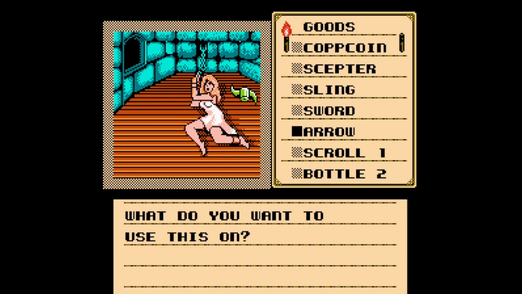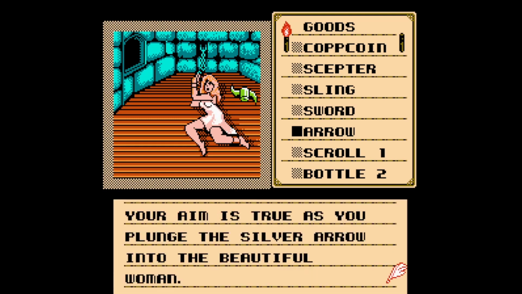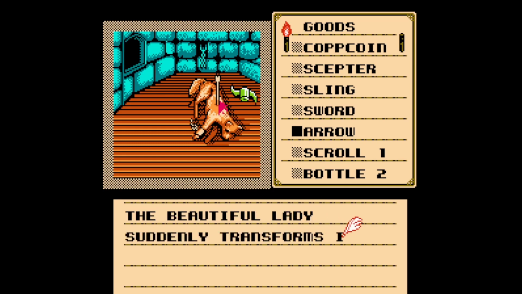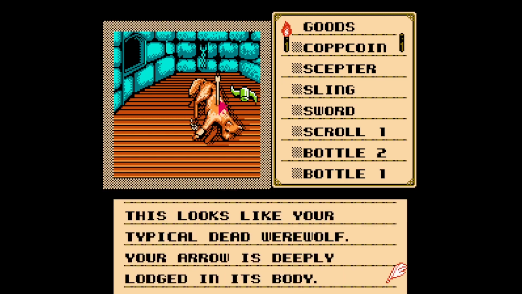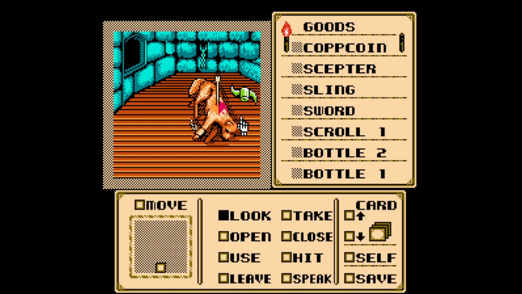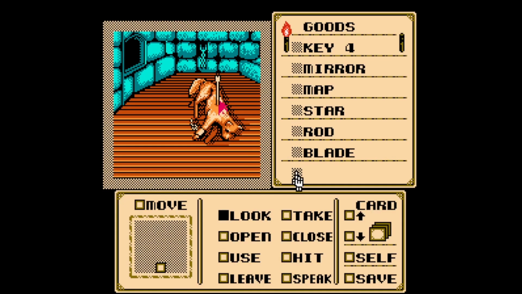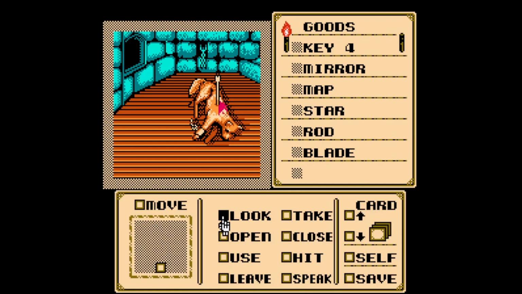But, so we have this arrow that is made of silver. Your aim is true as you plunge the silver arrow into the beautiful woman. The beautiful lady suddenly transforms into a wolf. This looks like your typical dead werewolf. Your arrow is deeply lodged in its body. The blade is in hand. We now have the blade. Some sort of spike. Okay, so this is a spike. It's made of precious metals. Interesting.